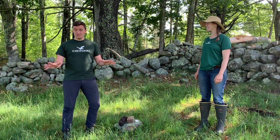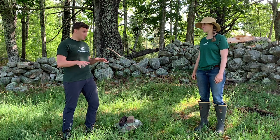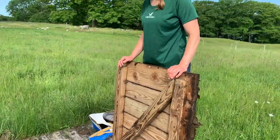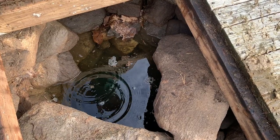We talked about oyster shells. We've seen a brick. We've seen some wool. Are there other elements on this campus besides stone walls that would give us some evidence of humans being here? Yes, absolutely. There's so much cool human history on Chewonki Neck. For example, there are these beautiful hand-dug stone-lined wells that you'll find in different places around campus, but you might not even know that they're there. For example, there's one under the gazebo that's right next to the farmhouse.